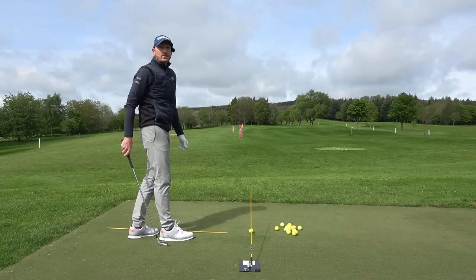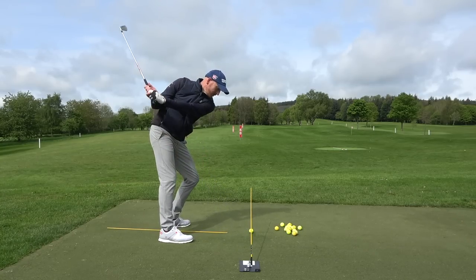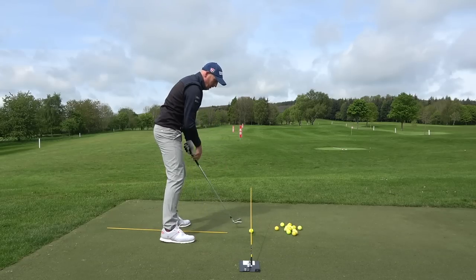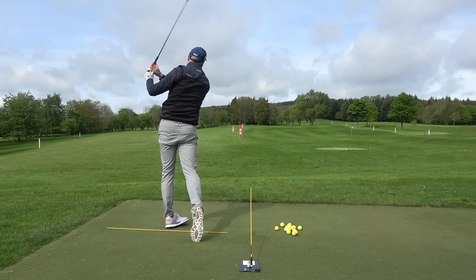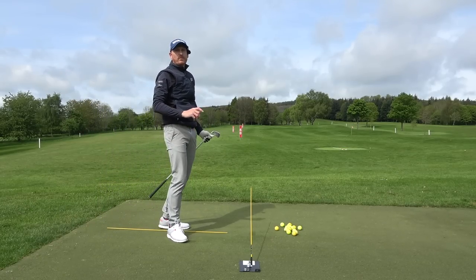So a quick reminder: what is the hologram? It's the ball — just a hologram, no compensation made for impact. The three things were simple: the cane on the ground controlled low point, the cane on the swing plate controlled path, and the release was throwing the golf club towards the intended target through the hologram, not at the golf ball. Right-to-left flight, path in-to-out — an unbelievable result.